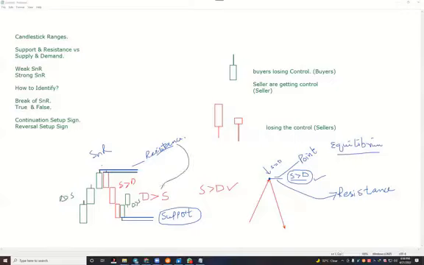The support and resistance is a part of demand and supply, right? In demand and supply, there are 2 kinds we can say: the failed demand and supply and the true demand and supply. For example, if that is a supply zone, and the price moved down from this zone, we can say it's a successful supply zone. But if there is a supply zone and the price moves up, moves down a little bit and then moves up again, we can say it's a failed supply, because there is no power in this supply; that's why the price is not moving down and is again moving up. This is one kind of support and resistance which we take from demand and supply.